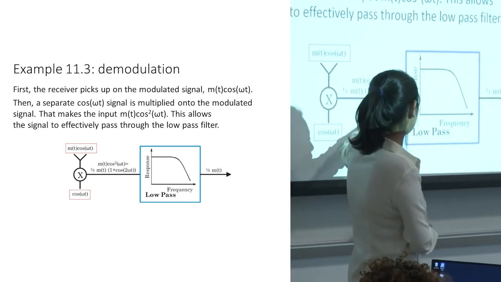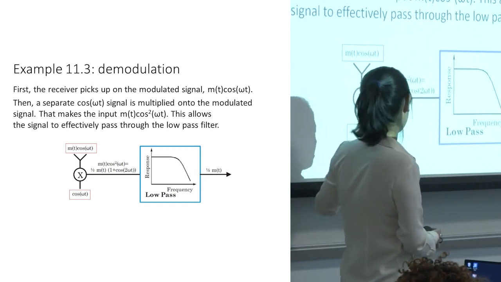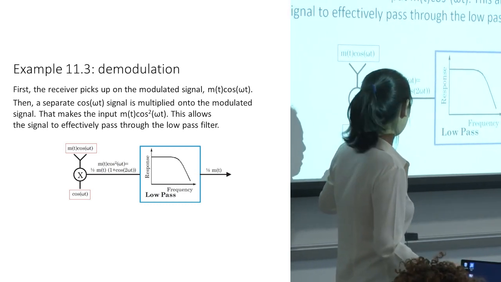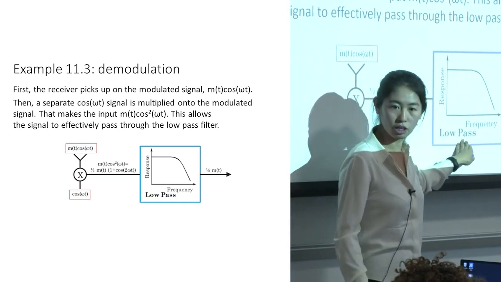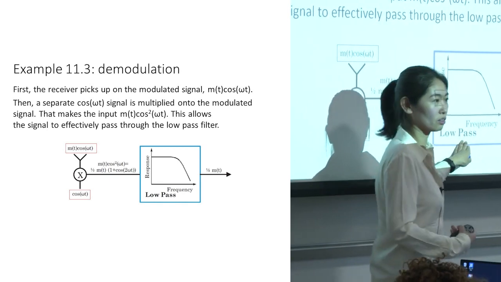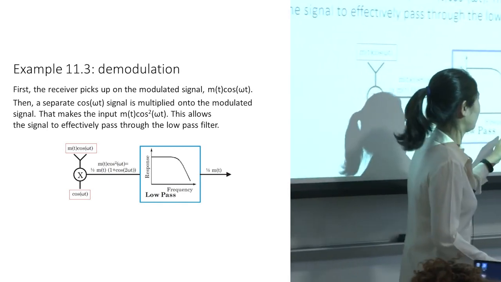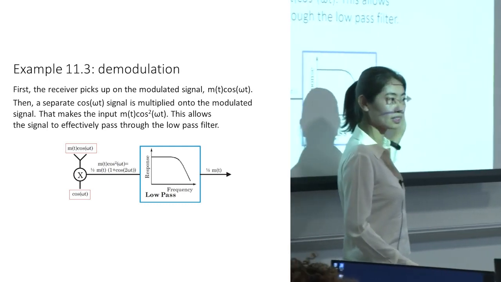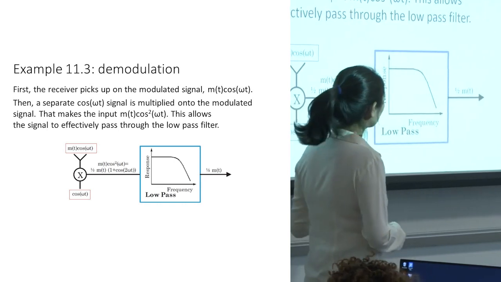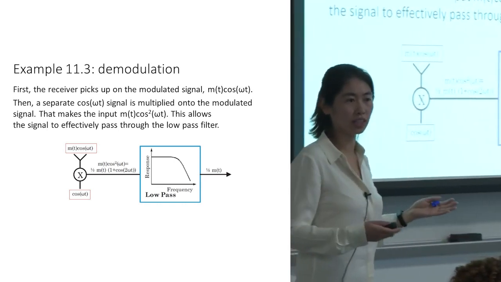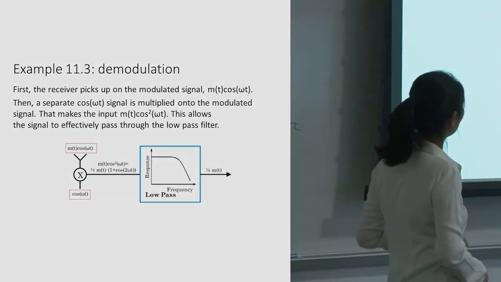So see if you can put in some values of time, and you know this one oscillates twice as fast as cosine omega t. So as I'm applying my low-pass filter, meaning my low frequency is going through, I take away the cosine 2 omega t part. That's how I end up with a half of m of t. This is my original signal that I want to restore. Okay, this is why you need to modulate a signal, and then you need to do the demodulation to restore your original signal.